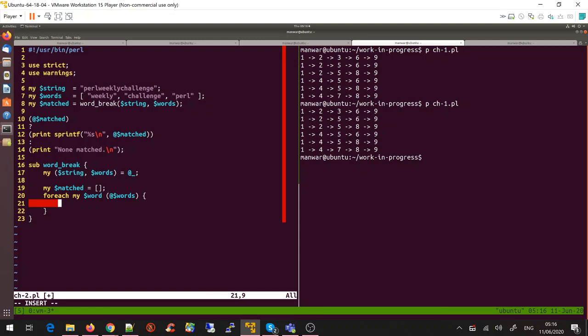So what I'm trying to do, I'm searching this string for this word in non-greedy. Ignore the case, and if you matched, push the word into this array.